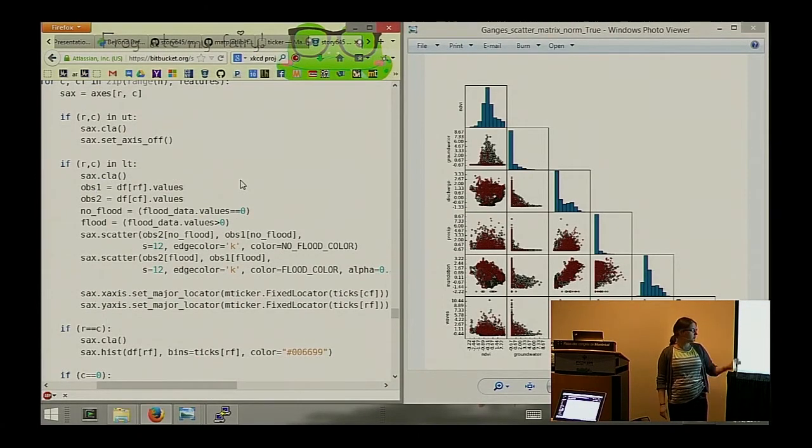Otherwise, we'll just throw in, so this is for all of these other diagonal stuff. And otherwise, again, if the axis is one of the histograms, we'll clear it out and replace it.